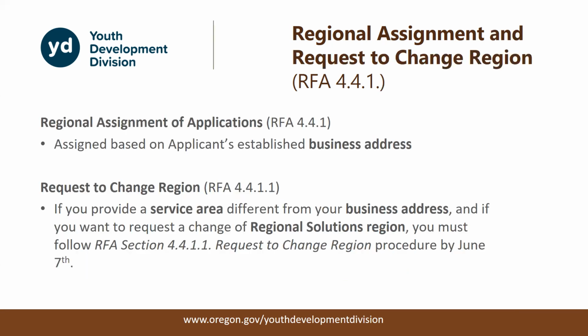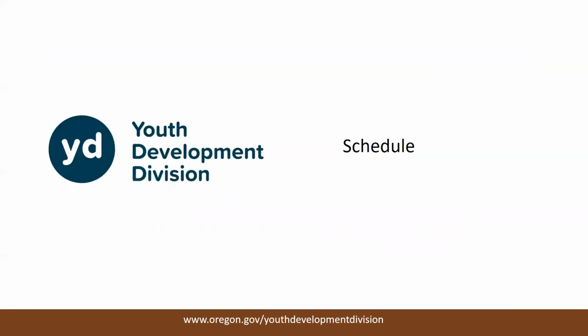This next slide shows the method, as listed in 4.4.1.1 in the RFA, that you can use to request to change region if you provide service in a different area or region than your listed business address. You want to make sure to follow the listed procedures in the RFA by June 7th in order to request this change.